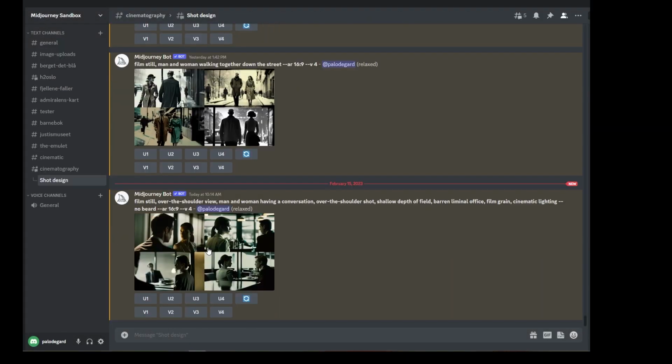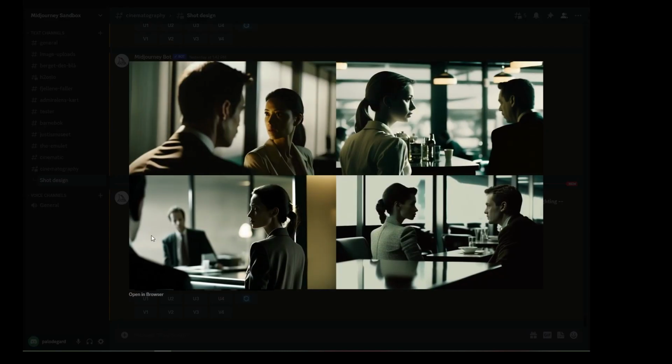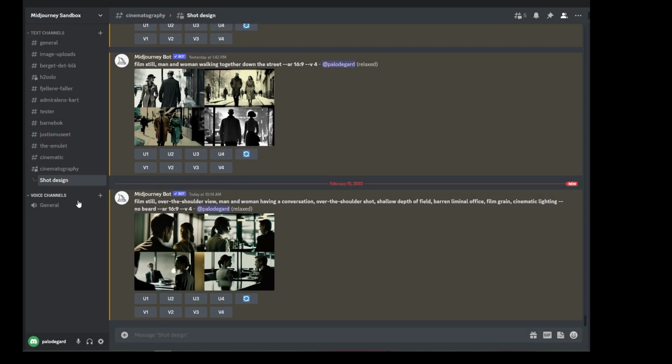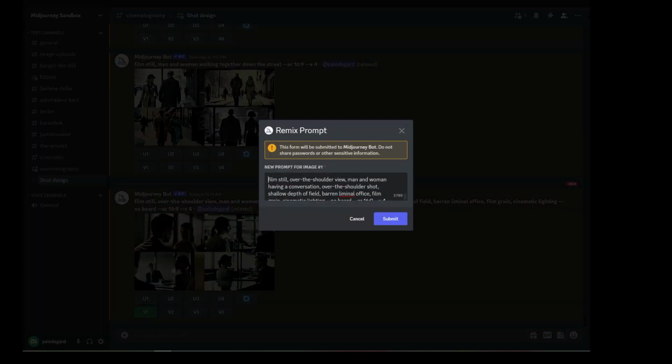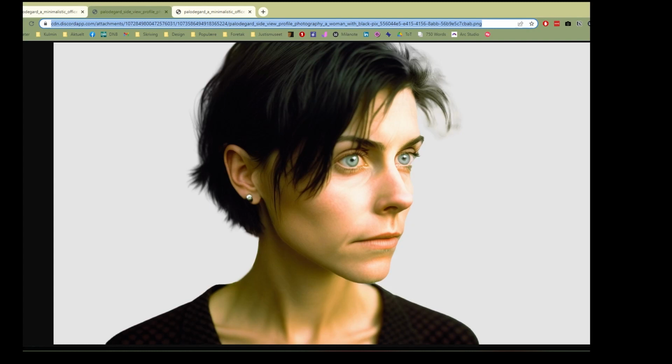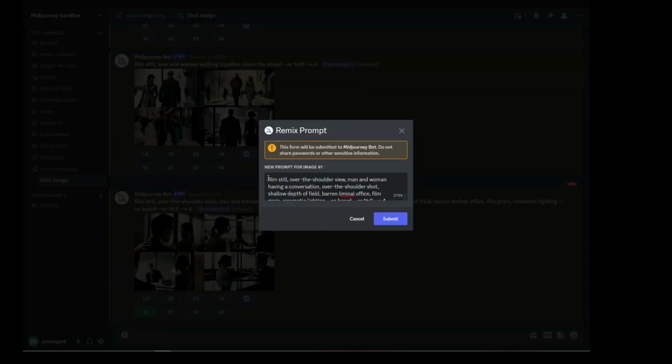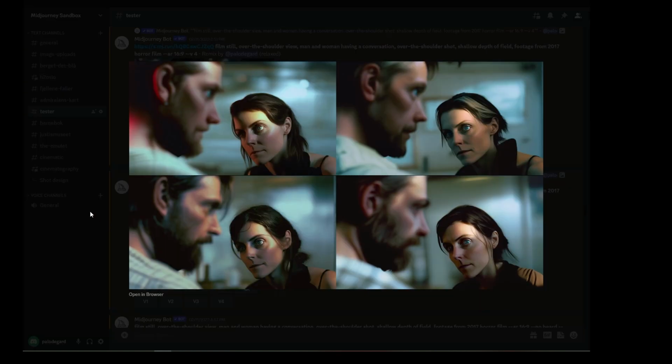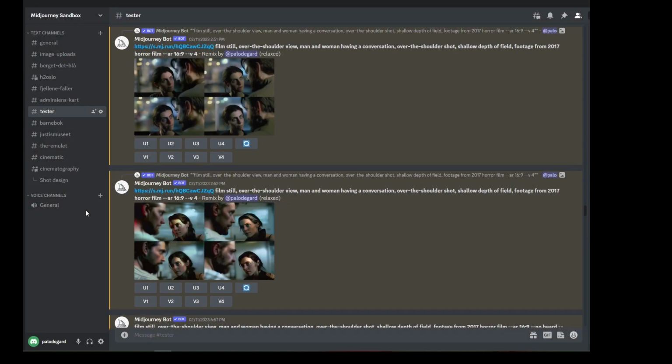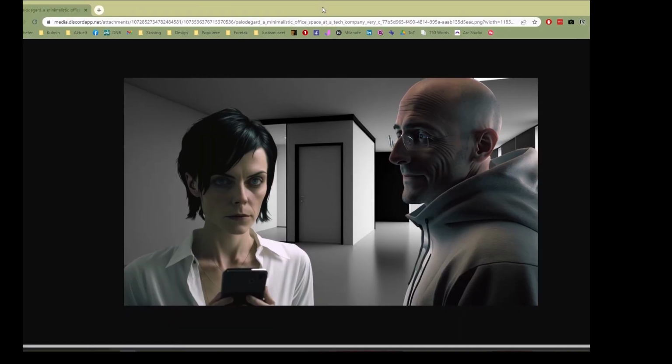My third option uses remixing to add characters' faces. First, we try to generate a good over-the-shoulder shot just using a text prompt. If we get an image we'd like to use, we remix it, pressing the V button connected to the image. This pops up the remix window where we can adjust the prompt. Here we add an image prompt of our main character's face. The method can give okay results, but needs a lot of tinkering to get the initial prompt right, with hairstyle, clothing, colors, location, and so on.